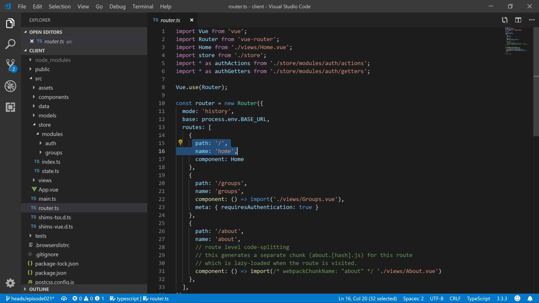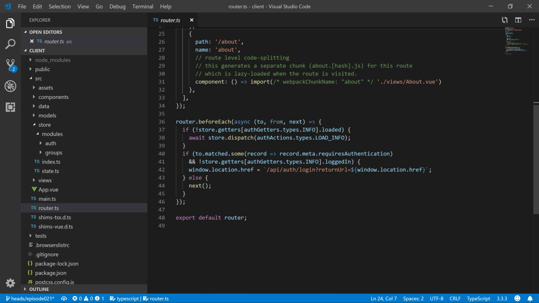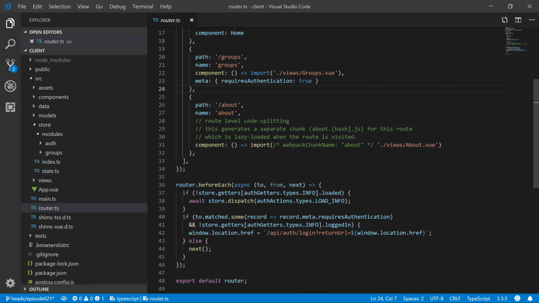In the home and the about, there isn't this flag, just in the groups. So the groups require the user to be authenticated, the rest of the information is public. So if the route requires authentication and the auth getters say the user is not logged in, then we redirect to the API login.